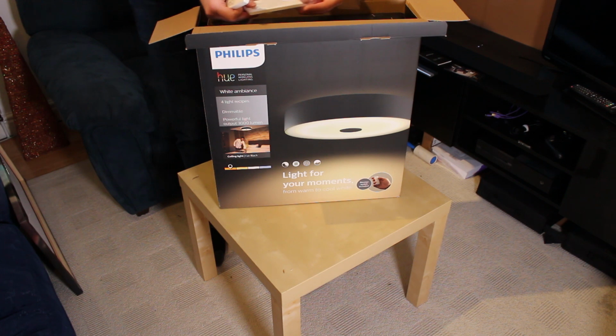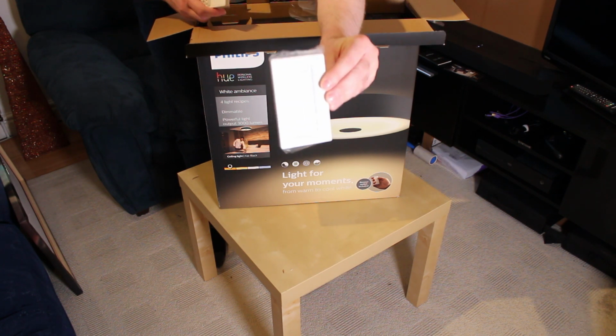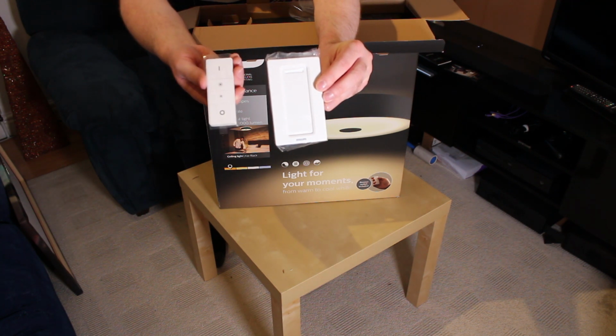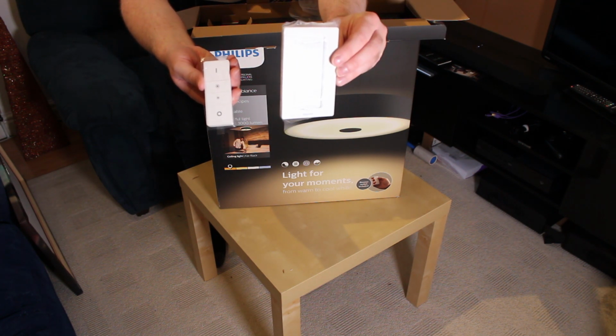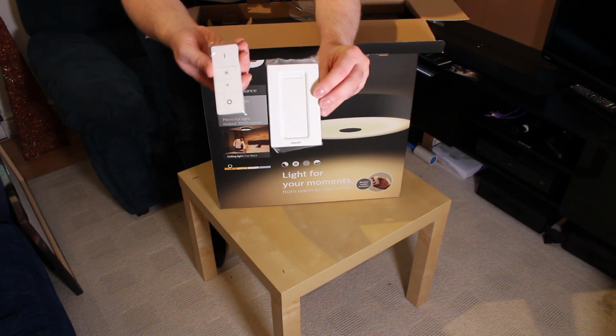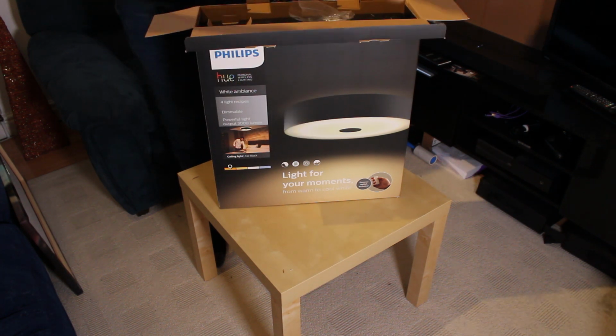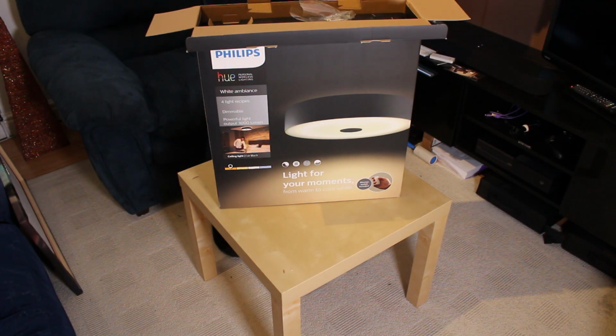Okay, so what you see here, we'll just take it out of the plastic, is the actual mounting plate for the wireless dimmer switch, and then this is the actual dimmer switch itself. So you can mount this on the wall, and then you just put this into the mount when you're not using it, or you can of course remove it and use it as a remote control. So again, let's put that to one side as well.